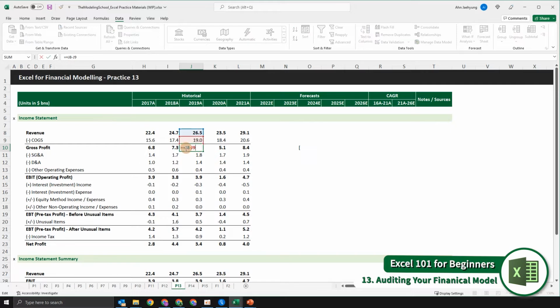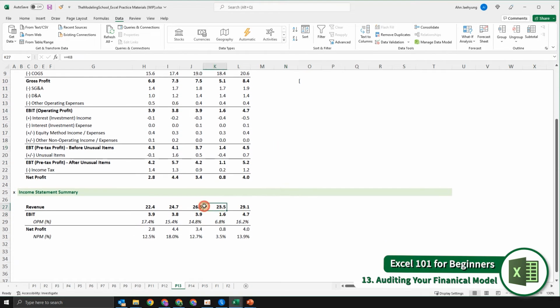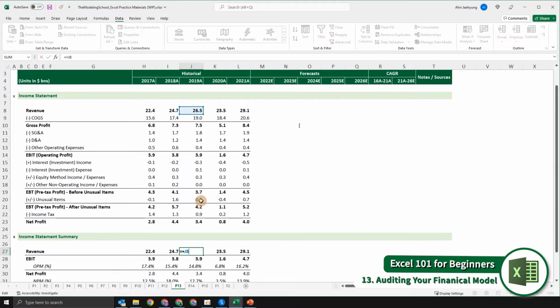Because gross profit consists of revenue minus cost of goods sold, as soon as you press Control and the left bracket together, it shows where the formulas are coming from. For example, here on the revenue, we just brought revenue from the 8th row. So in this case, Control left bracket, the cell selection automatically jumps to the precedent cells.